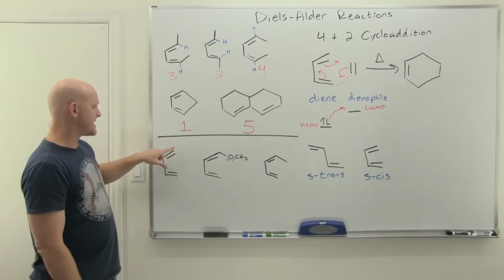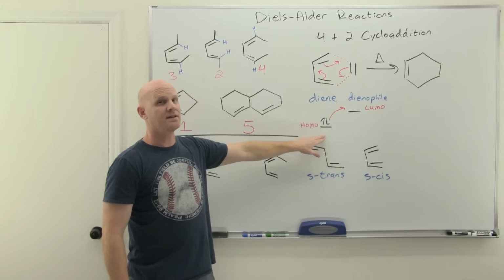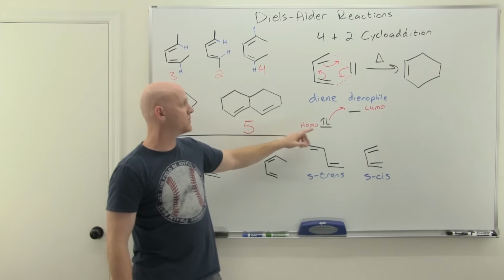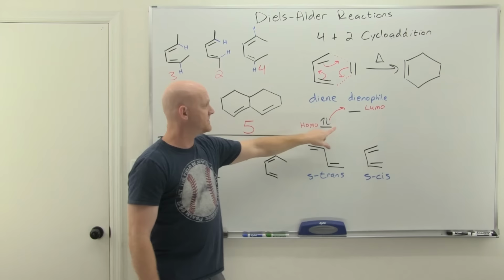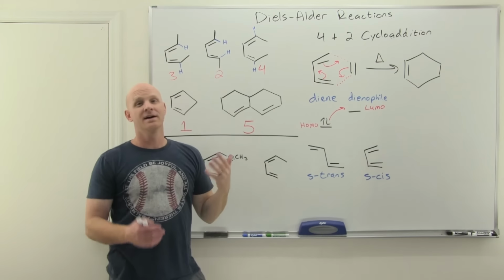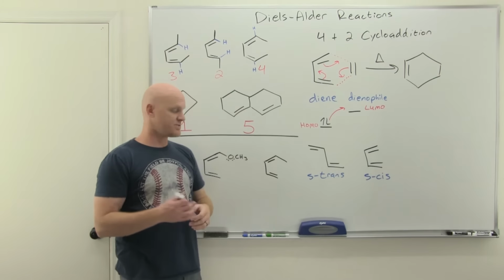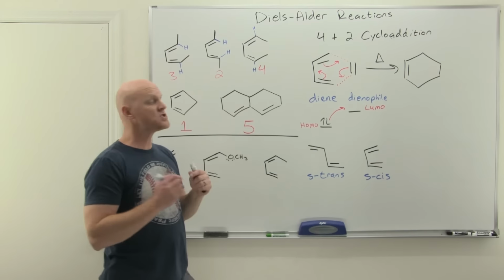And so in this case, it turns out, we like to think of the diene as being electron-rich, and it's going to donate electrons from its highest occupied molecular orbital to the LUMO of the dienophile. And this difference in energy between the HOMO of the diene and the LUMO of the dienophile, that's essentially analogous to the activation energy of this reaction. And so if we want to speed this reaction up, we've got two options.